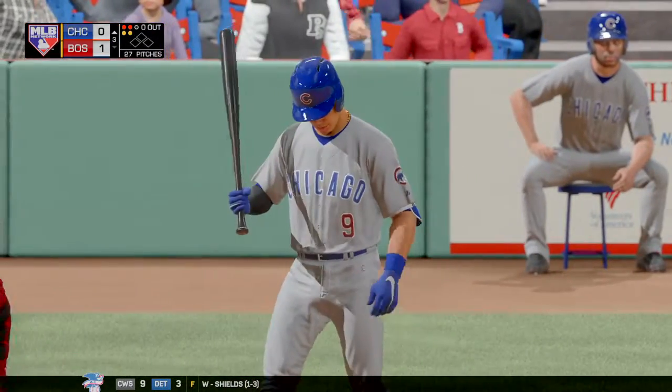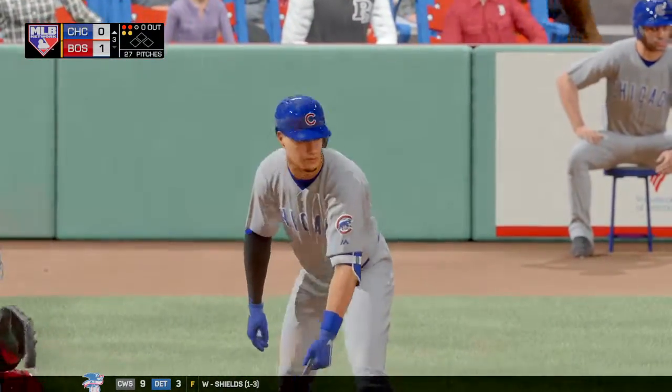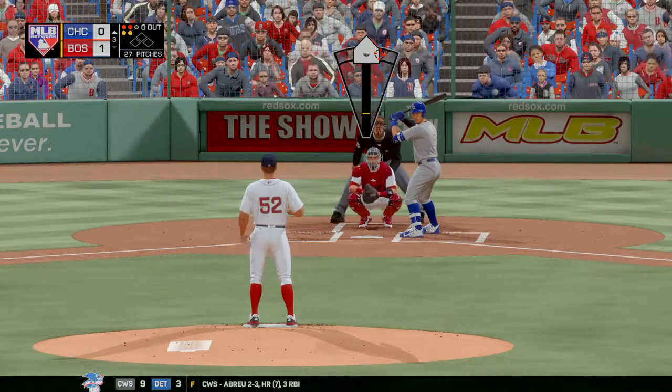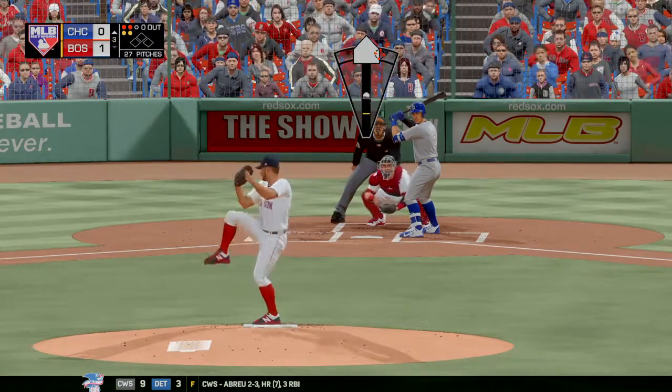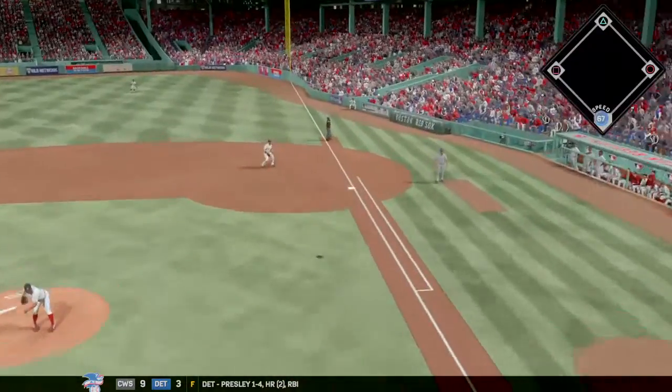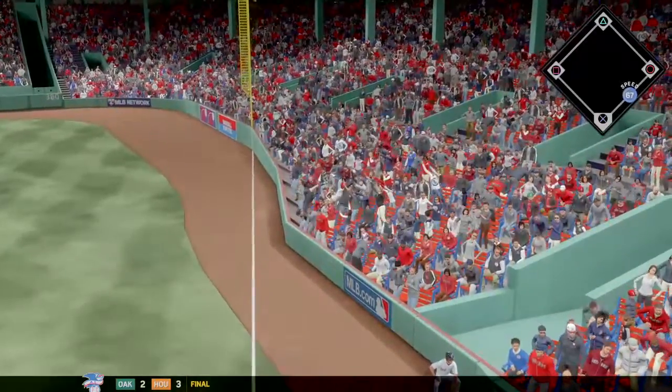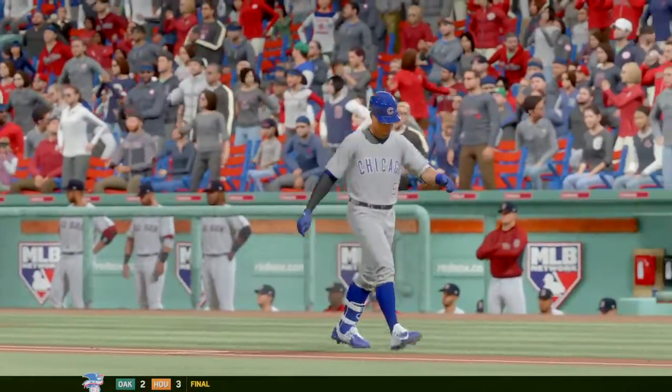Boy, you talk about fighting. He's fouling balls off in a 1-2 count. He finally took a ball right there. I wonder if he feels more confident or he wants to keep swinging. Now here's another pitch fouled off and heading for the seats, and he's just fighting to stay alive here. Still 2-2.